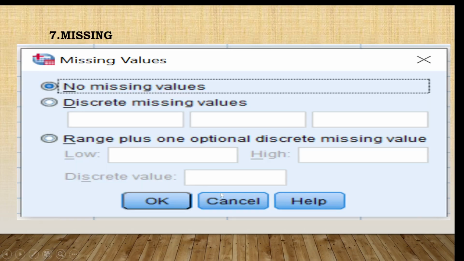The next one is the missing, and this is actually about the missing values. Again, in the drop down menu, when you just click on that, a box like this will pop up, in which you have 3 alternatives: no missing values, discrete missing values, and range plus 1 optional discrete missing value.